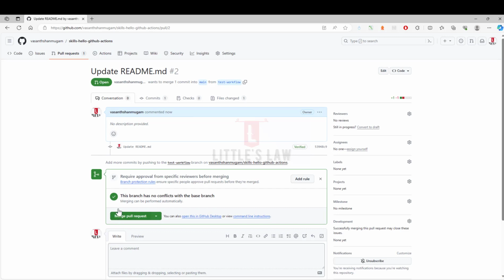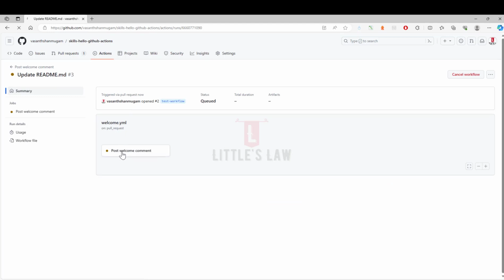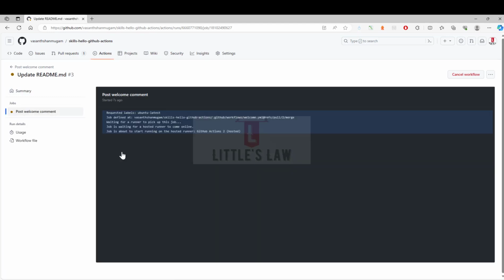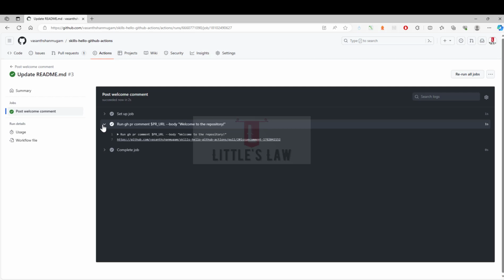Now after a few seconds, let's go to the actions. Here we can see the update readme and the post welcome comment has triggered. This was the line that we have added to our code, or to the script. And here we can see this is the URL, the pull request URL comment which we have added.